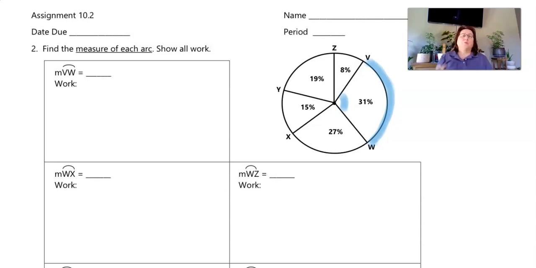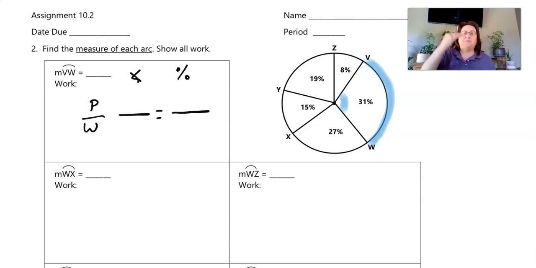So what we're going to do is we are going to compare the arc measure or the angle measure to the percentage. So when I say compare, that looks something like this. We've got an angle and we're going to compare it to the percentage. And I'm going to ask you guys to do this: P over W. That means part over whole. So part of the angle measurement, we don't know that, do we? This also would be X because we don't know that arc measure. So that is our unknown variable. The whole angle measure. So guys, in a circle, the whole angle measure is how many degrees?